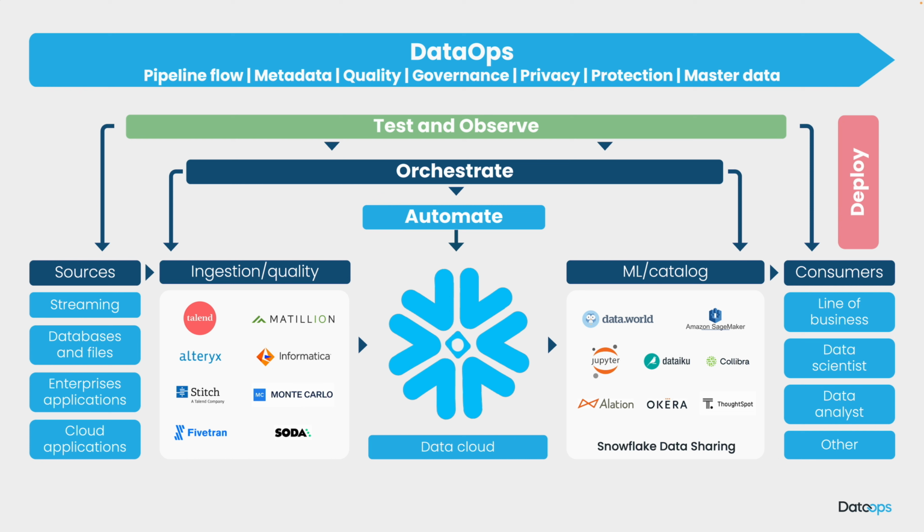Increasingly, we've got more and more consumers of that data, whether they be BI tools direct to users, data science tools, machine learning tools, data catalogs and so on, or direct Snowflake data shares. Across the bottom, we've got our data plane. And I see DataOps as being split into the four buckets at the top: automate, orchestrate, test and observe, and develop and deploy. I'm going to spend just a slide looking at each one of those.